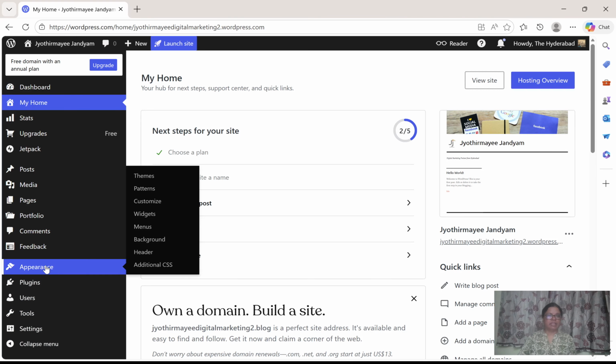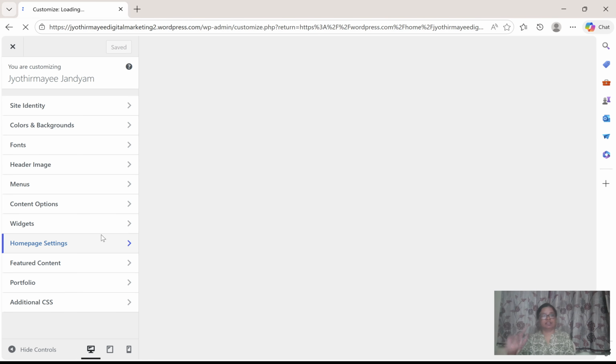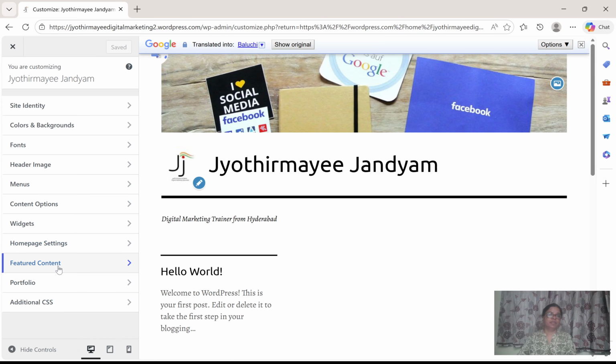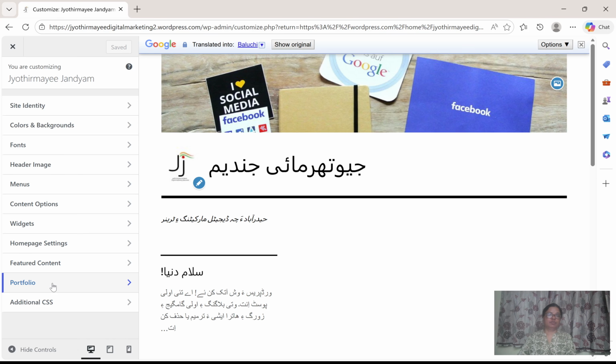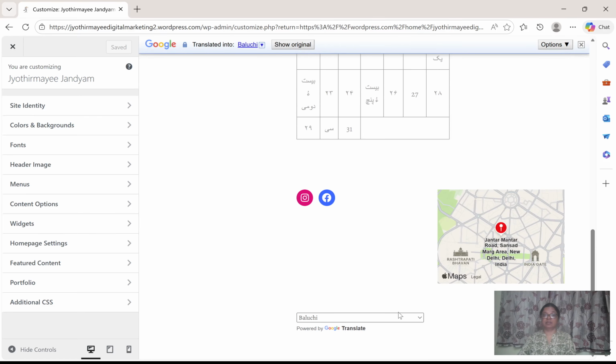Okay, again I'm going back to customize, appearance, and then customize. Okay, then featured content and portfolio. So now we will discuss, after we create the menus, we can change all these things. Because in the menus now, why is it showing in this language? Okay, I will change it to English.